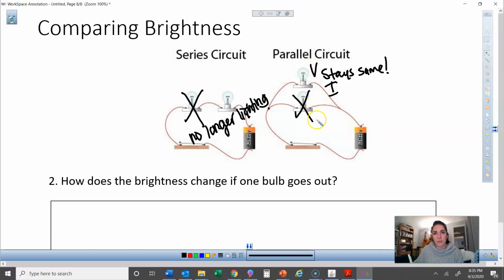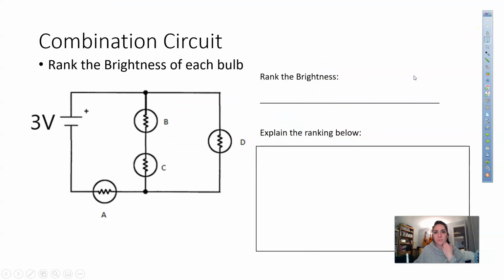So think of your house, right? When you turn off a light in the house, not all of the other lights go dimmer. So that's kind of the same idea here. So you do this in your lab too, but this is a fun activity. This is something we do in the class, so usually I'll just do that.